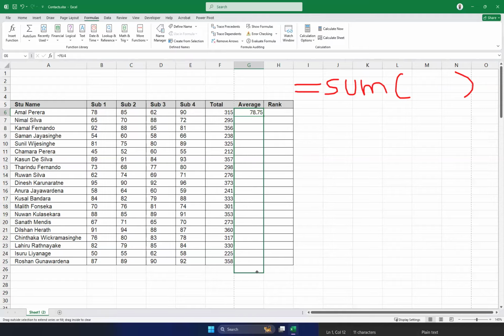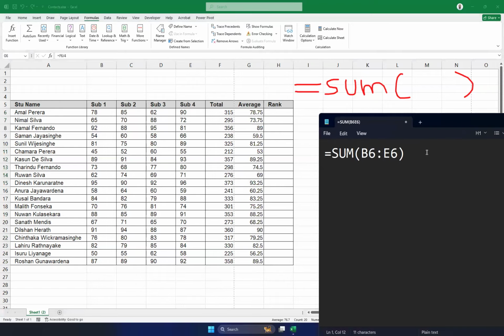Right now you can drag down, or else select all, equals this cell divided by 4, control enter. You can copy down the formula. Right now there are so many ways. What we did for the first one is equals cell address F6 divided by 4. Otherwise, there is a function called average that we could use, right?